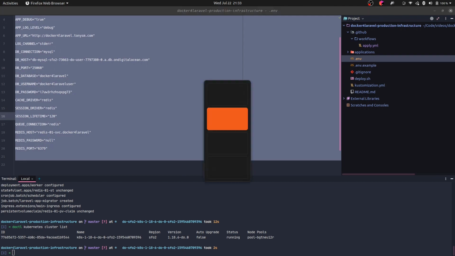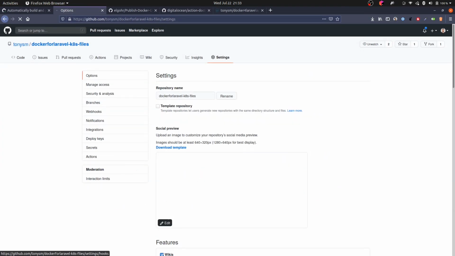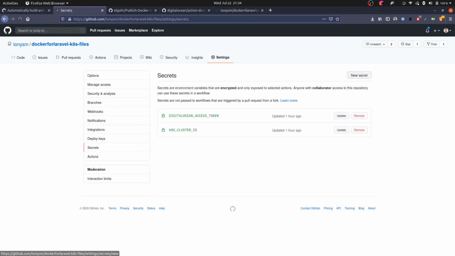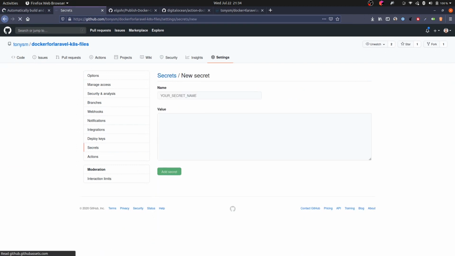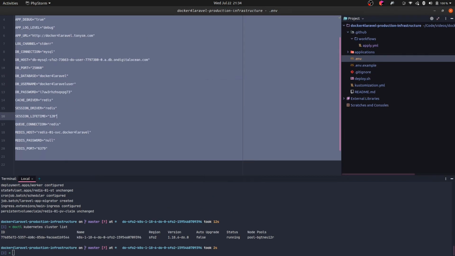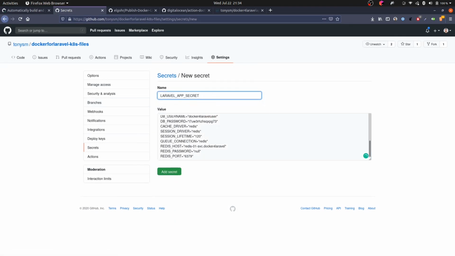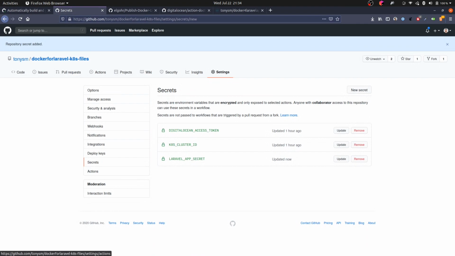So I'm gonna copy this content and paste the entire file as a secret. I'm gonna create a new secret, paste it here. And what's the secret name? Laravel app secret.